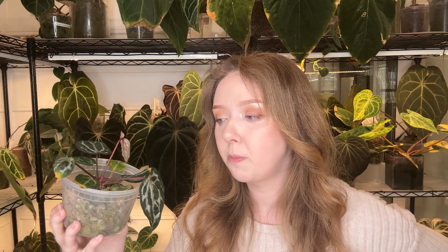I bought it as a large and healthy established plant. It did well in my care, and maybe a little bit too well, that I got overconfident. And when people saw photos of it and asked for cuttings, I said, hey, why not? And I think I went a little too chop heavy, and the plant that I was left with died and died and died, and it was like a 6 plus month rehab process until the chunk that's planted in here finally started to produce leaves.